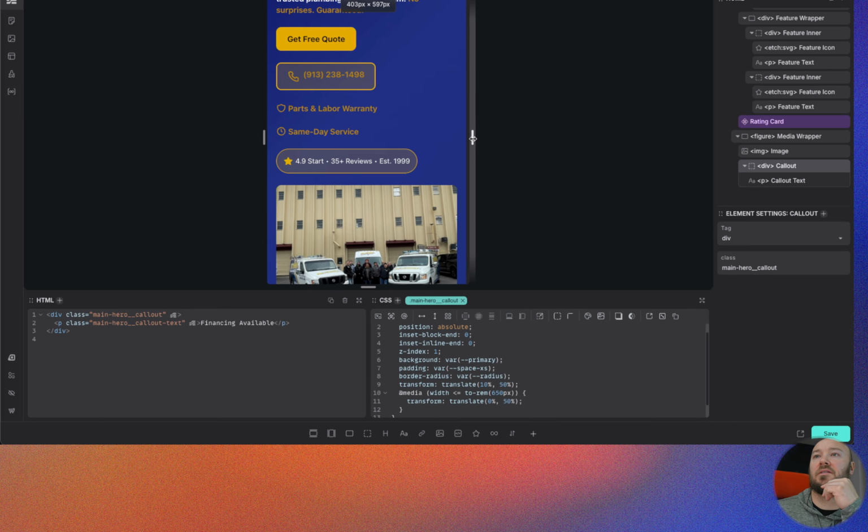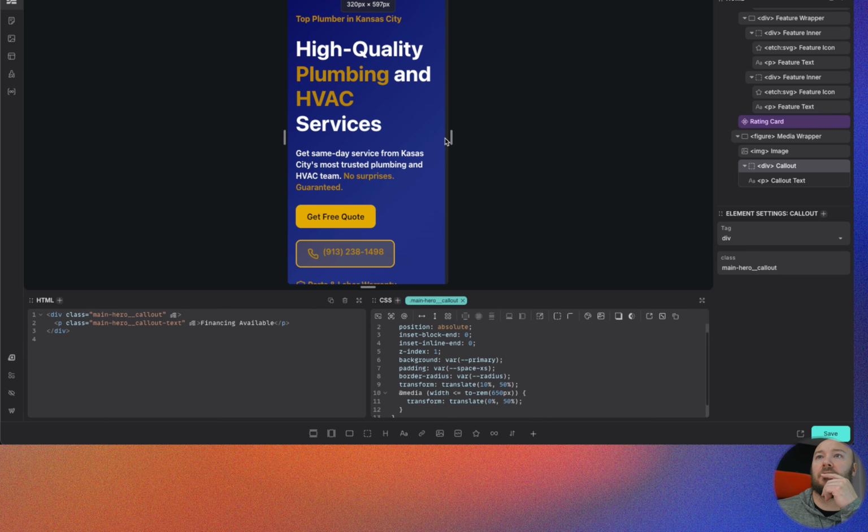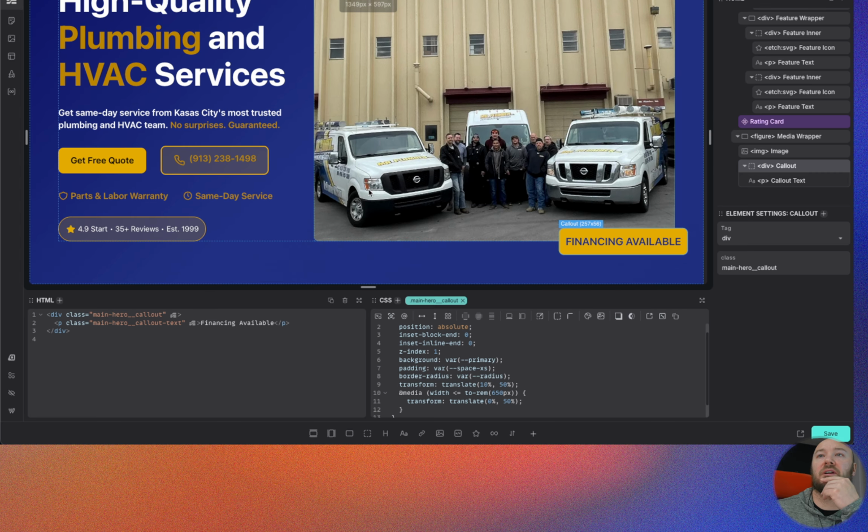So that way it doesn't hang off at all. Perfect. Scale that back up, and I'm pretty happy with that.